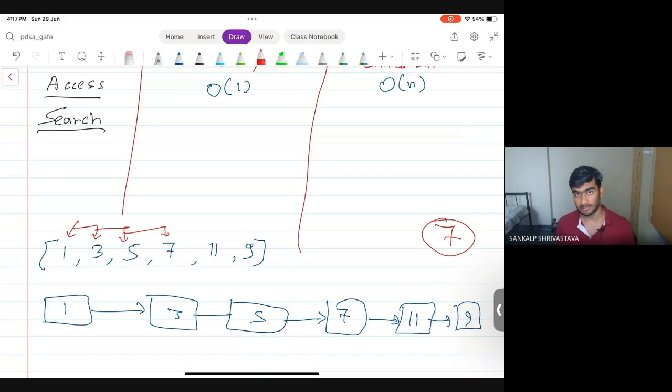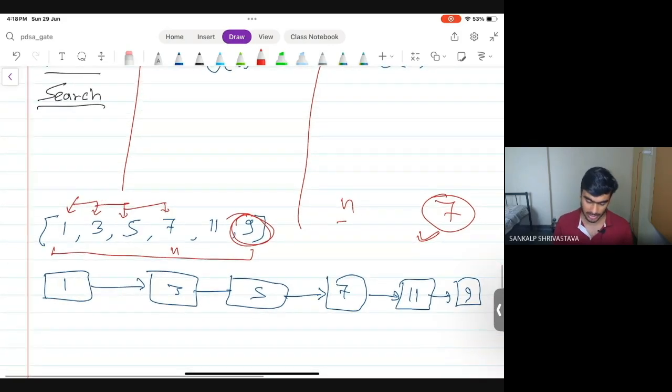What will be the worst case scenario in that? That the element I'm searching for will be on the last index, the last element. So in that case, how many operations, how many lookups will I need to do? That is n, right? If the number of elements is n, then in the worst case, I have to do n lookups.